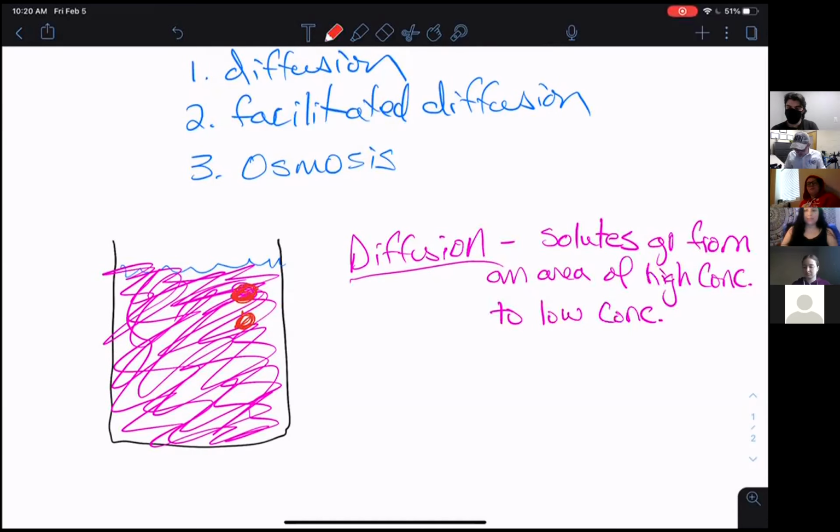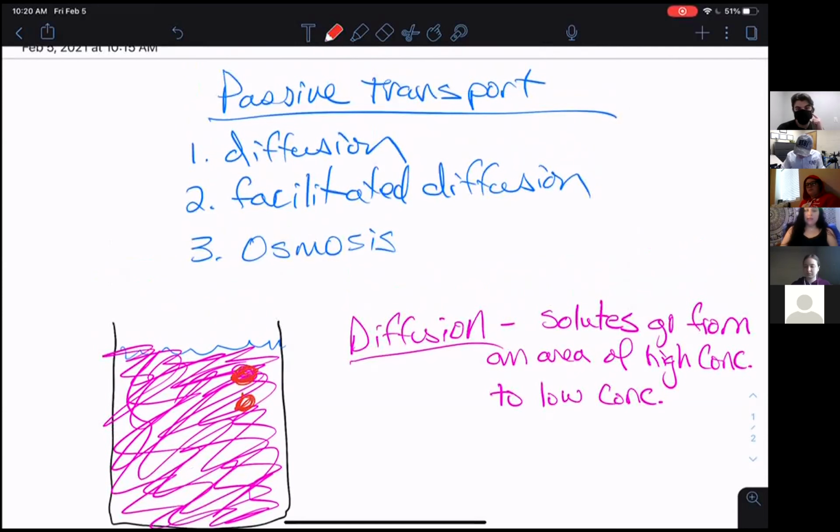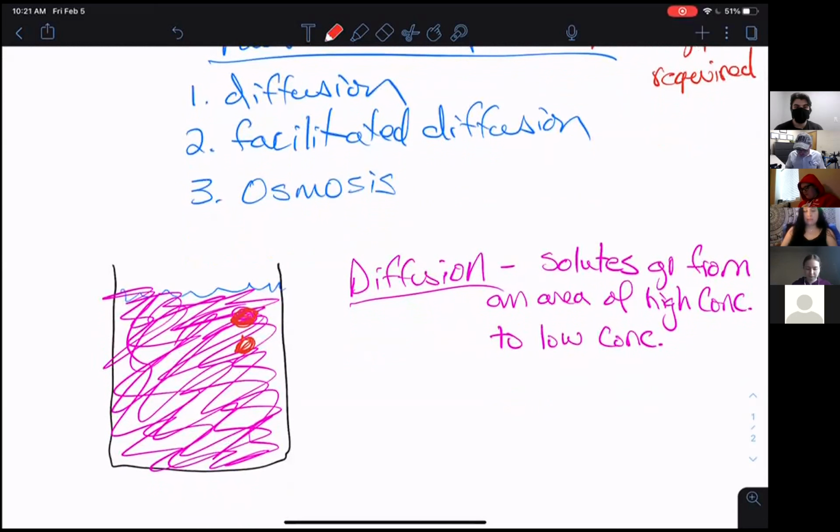Okay, that's diffusion. The other thing you need to remember about all three of these, actually, I should just put all, this is all three, a characteristic of passive transport is that no energy is required. So that's true for diffusion, okay? We go from an area of high concentration to an area of low concentration, okay? So the rest of the glass had low concentration of red food coloring, and therefore, where it was in high concentration, it diffused out to areas where it had lower concentrations, okay?